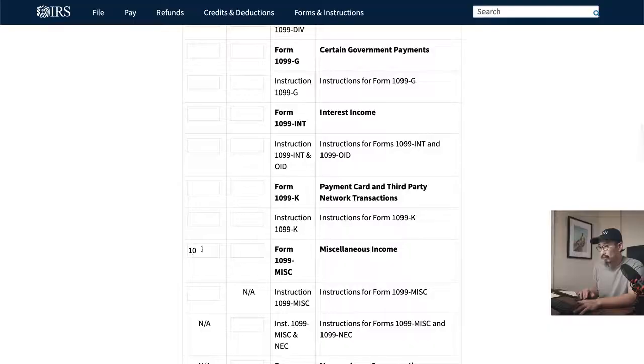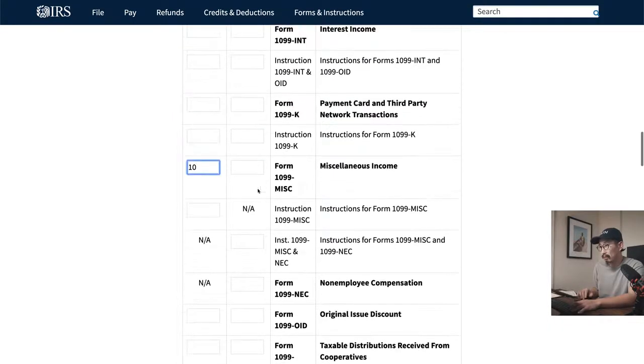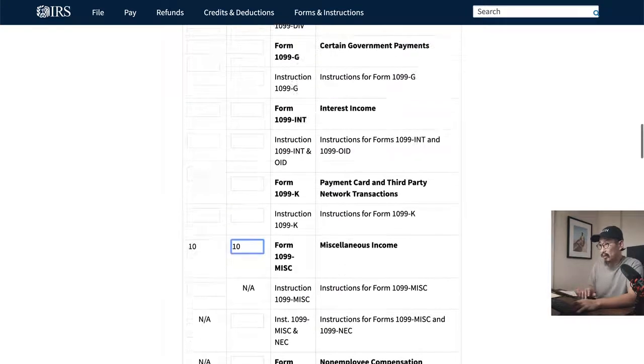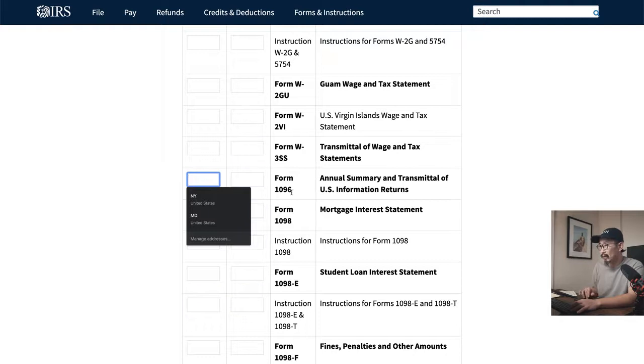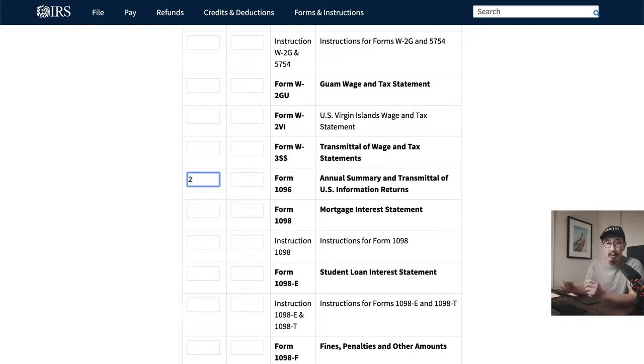Also, you're going to need this form, Form 1096. This is basically a cover letter to all the ones you're going to file, and you only need 1 copy for all of these. So if you're going to order 10 of these 1099 Miscs, and while you're here, you might as well order 10 for next year as well. But scroll up and go to Form 1096 and order 1 of those, or maybe 2 in case you make a mistake, and order 2 for next year.